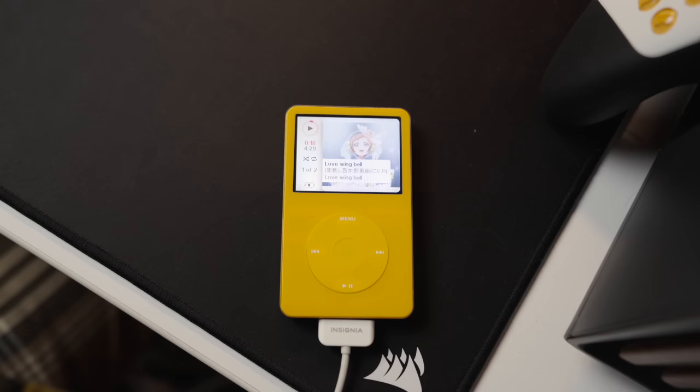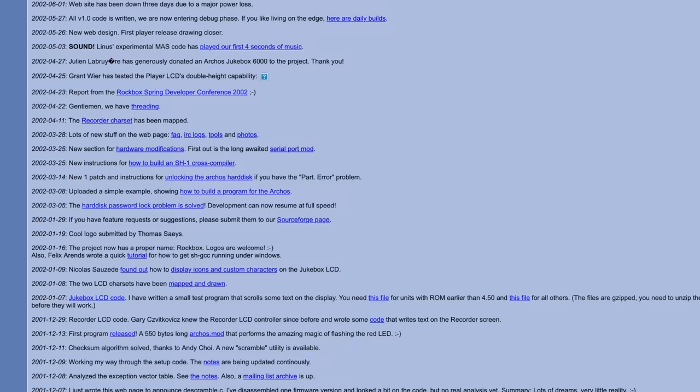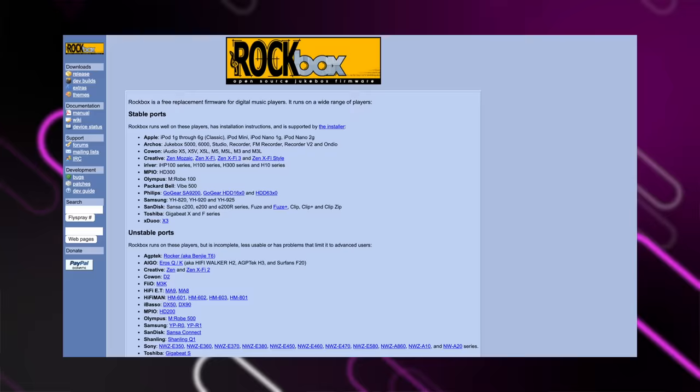With more moving pieces involved, Rockbox is more prone to reliability issues. I've had occasional performance stutters or straight-up freezing, probably due to the limited amounts of processing power and RAM to handle things like high-fidelity FLAC or resource-intensive themes. Whatever the issue is, it's most certainly a buzzkill. Beyond that, the Rockbox installation itself is kind of scuffed, and while it's been around for over 20 years, sifting through generations' worth of documentation on the wiki and forums to troubleshoot problems can prove rather troublesome. The website also looks and feels very outdated, which isn't the most approachable thing when you're trying to fix issues.